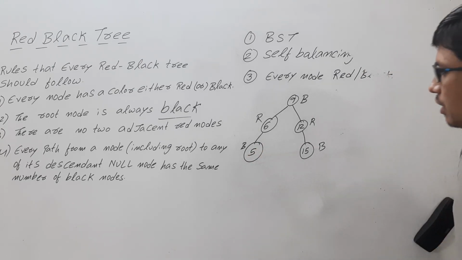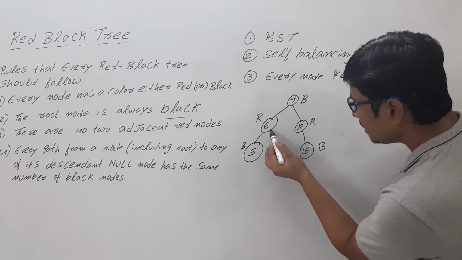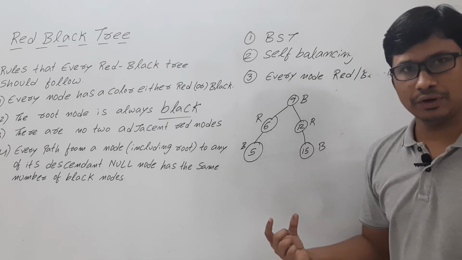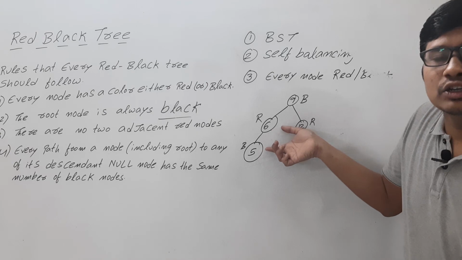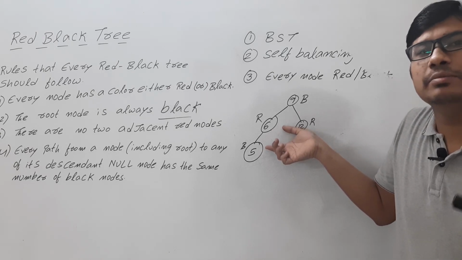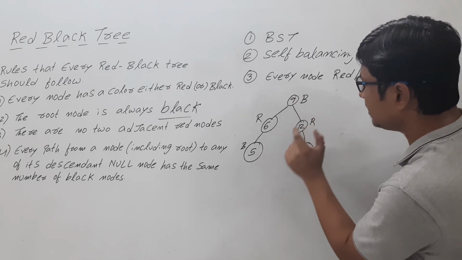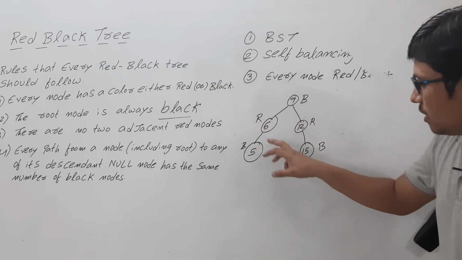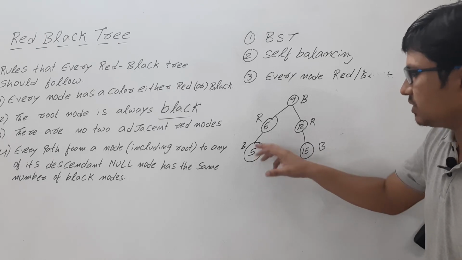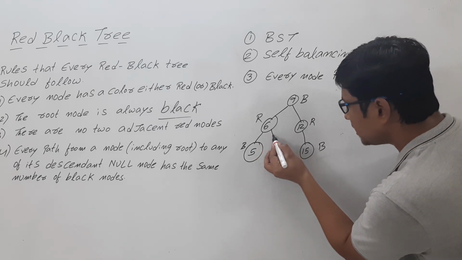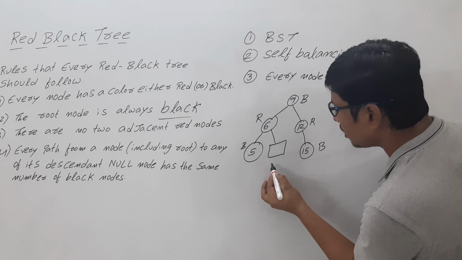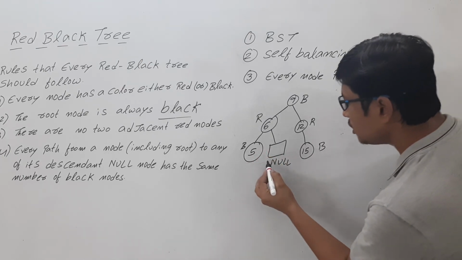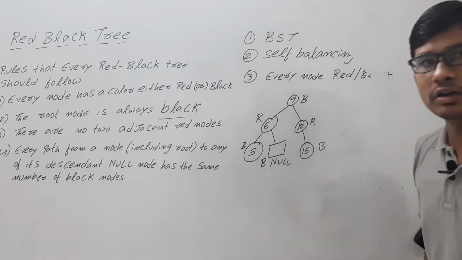Now you have a leaf node. That is one more important point. Every leaf node which is null should be represented with the color black. Suppose 9 is there, it is having its two children which are in red color. Now 6 has only one child, which is a left child. Now the right child is null. Am I right or wrong? This right child which is null should be represented with the color black.